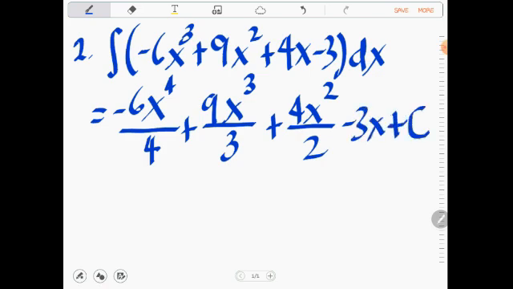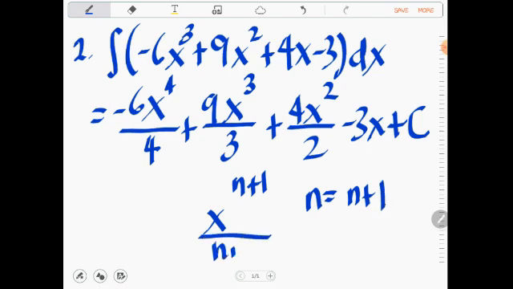Okay? So, dun sa mga naguguluhan, ito yung x raised to n plus 1. Okay? Yung n dyan yung ating exponent. Okay? Gagawin natin siya na n plus 1. So, kung ano yung exponent natin, mag-add lang tayo ng 1 and then all over n plus 1.